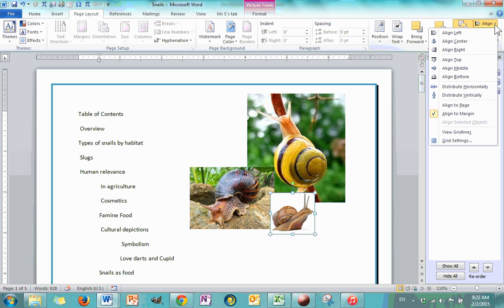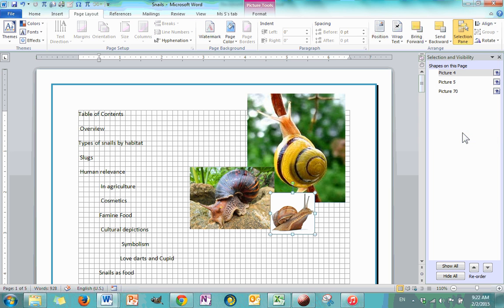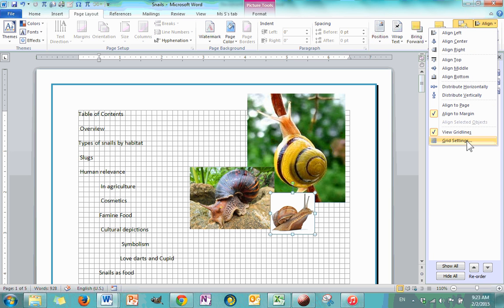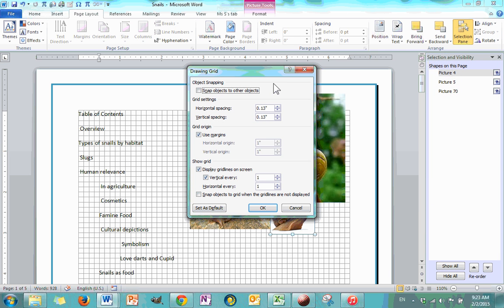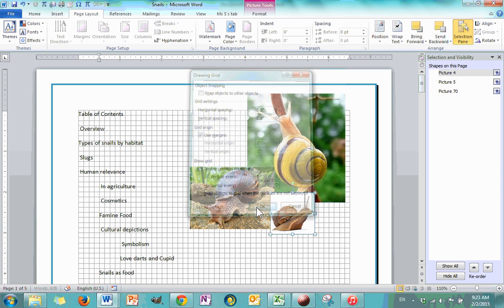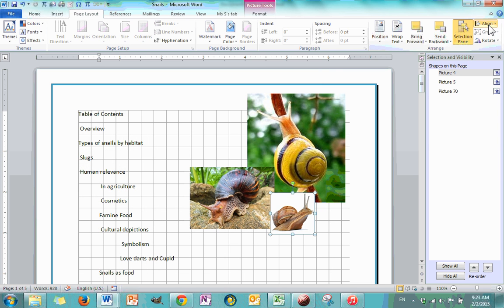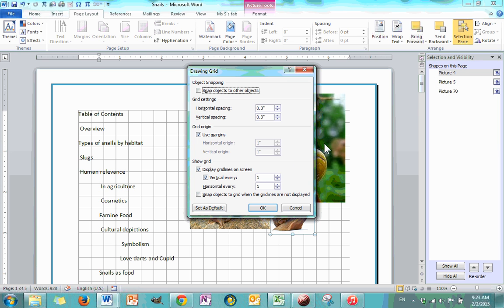Okay, let's go back to page layout, and a few last options here. You can view the grid lines behind the paper, and you can change the settings for the grid. So you can change the size of the squares in the grid, make them bigger. You can do things like snap objects to the grid when the grid lines are not displayed.